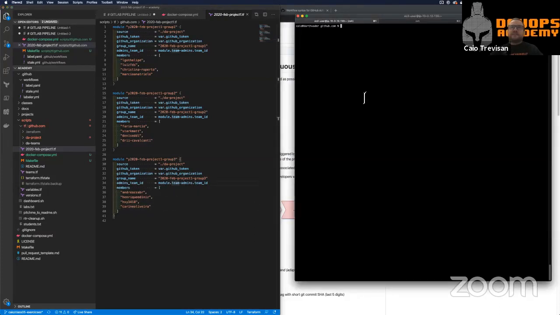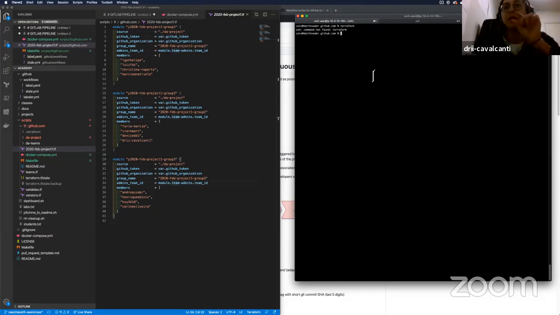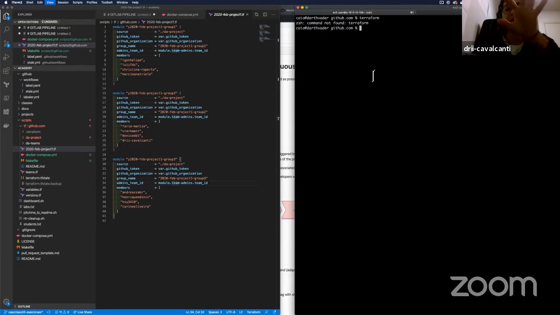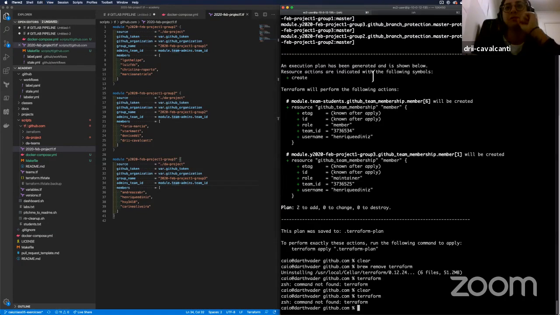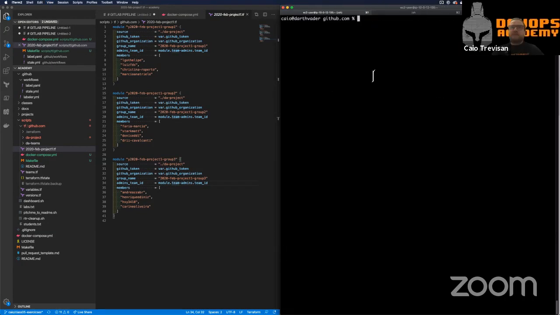You guys can see my console, right? And Visual Studio Code. As you can see, I don't have Terraform installed on my computer. A common pipeline for Terraform would be something like that.